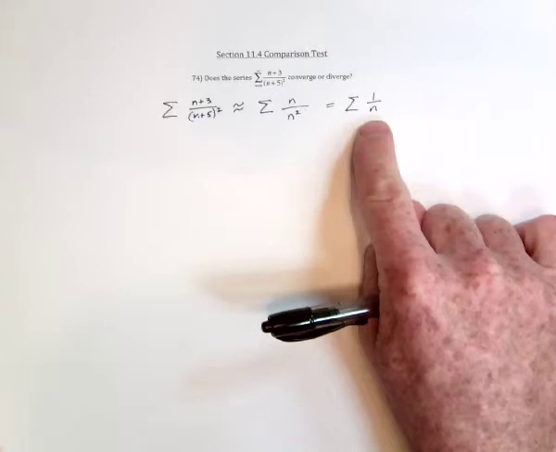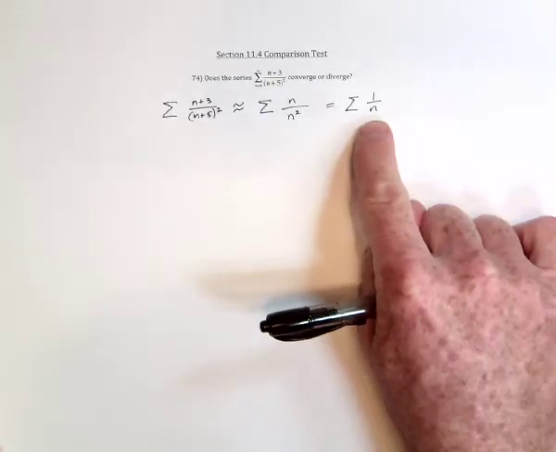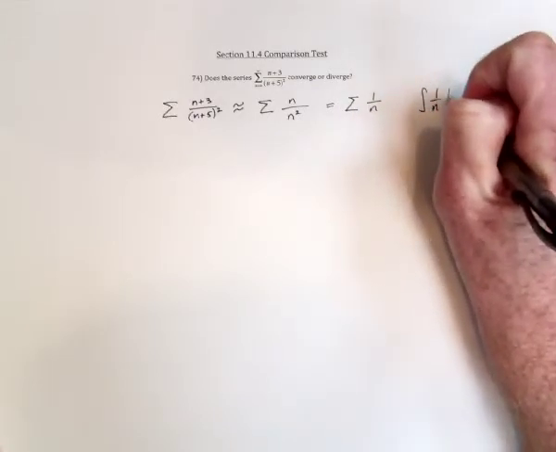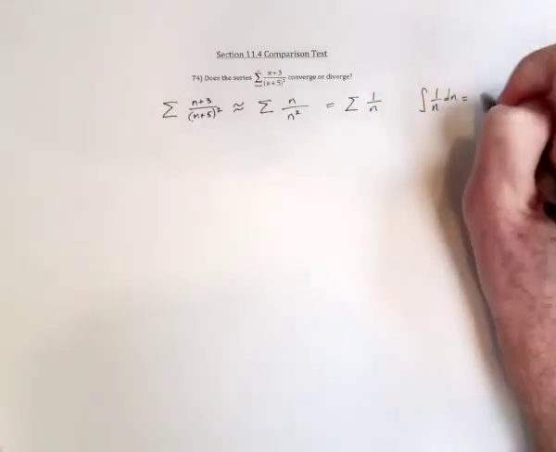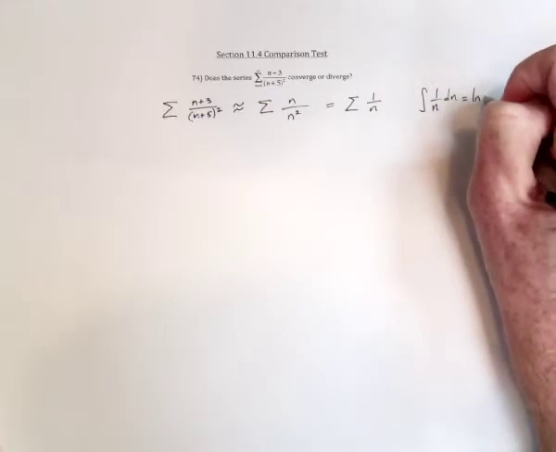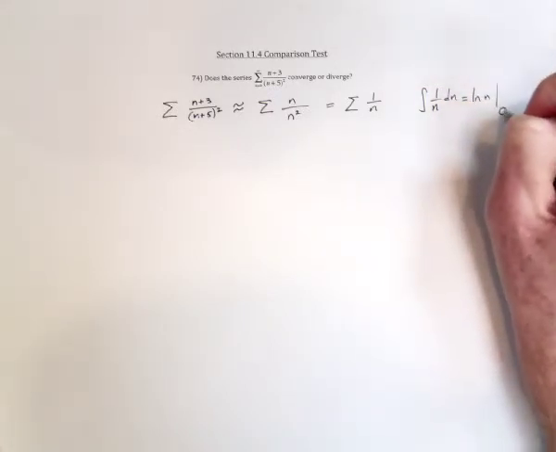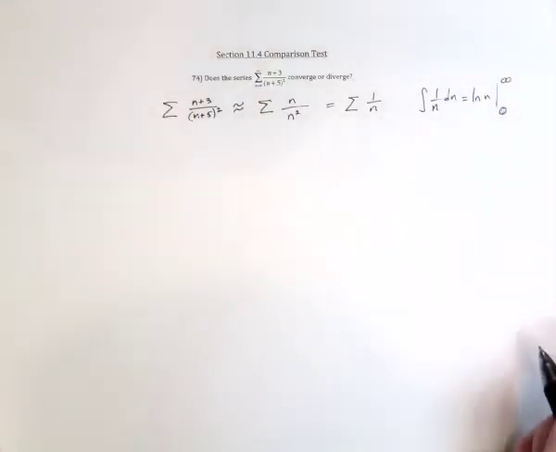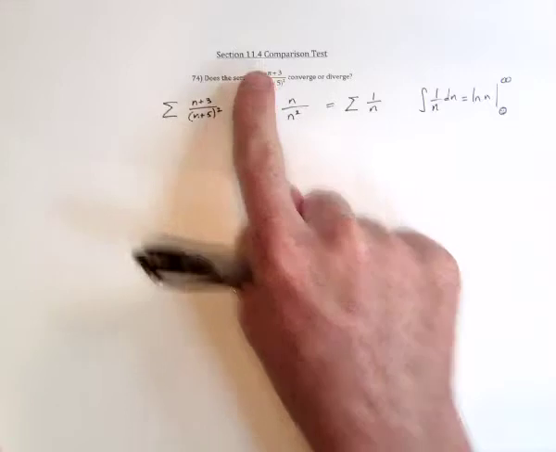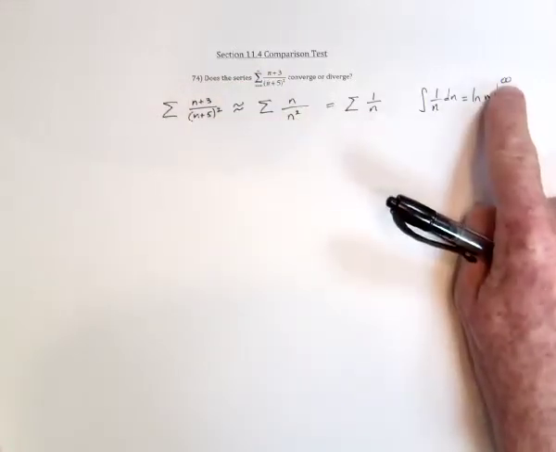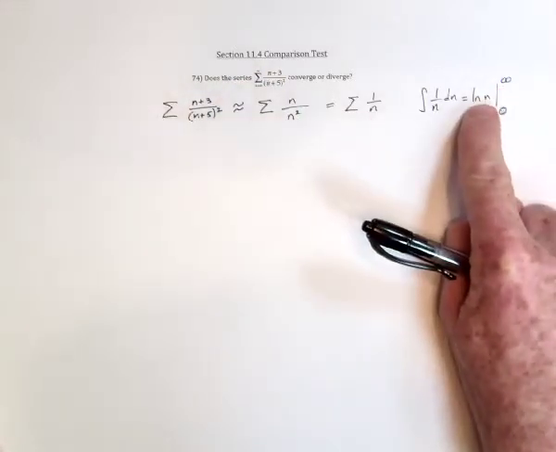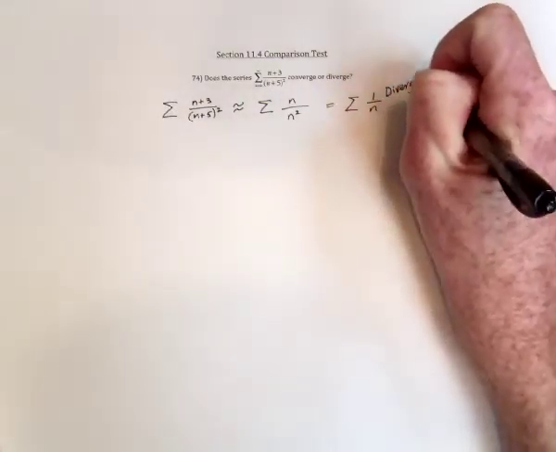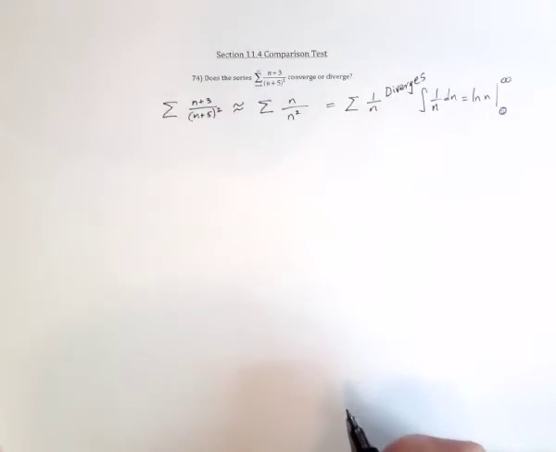This adds up to infinity, which you could do quickly with the integral test if you just integrate 1 over n. You will get the natural log function, and it doesn't even matter what you put here. What matters is, since all of these series go to infinity, you'll have to have infinity up here, and then the natural log function does go to infinity. So this one diverges, or in other words, it adds up to infinity.